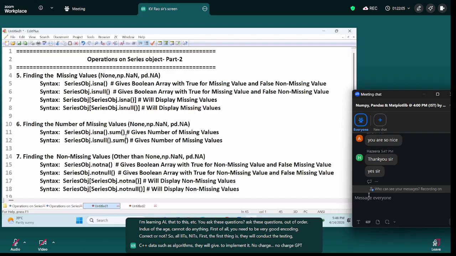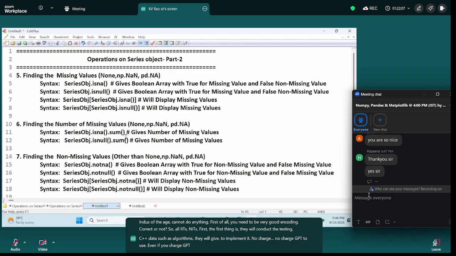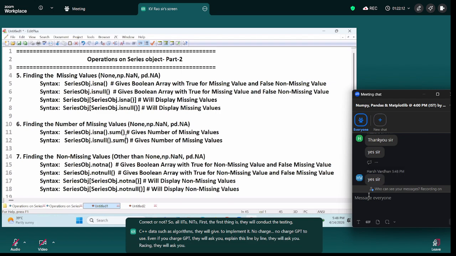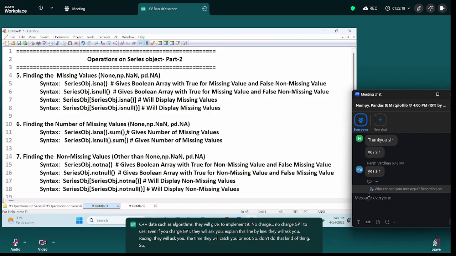No ChatGPT to use. Even if you use ChatGPT, they will ask you to explain it line by line, they will ask for tracing. That time they will catch you. So don't do that kind of thing. You create your own original intelligence.